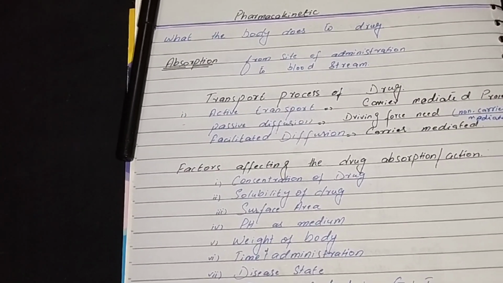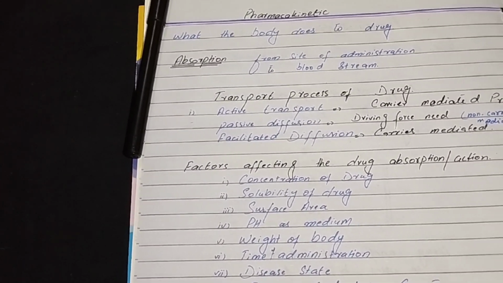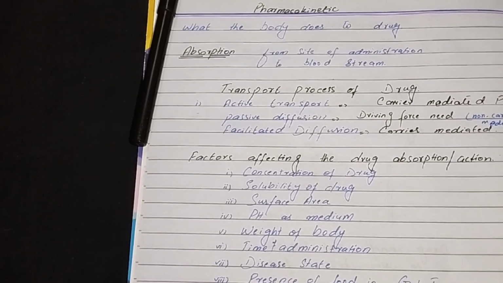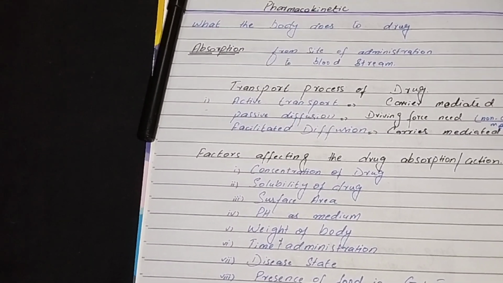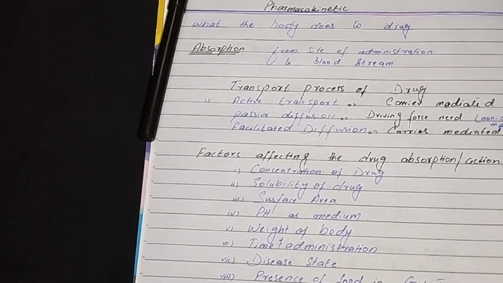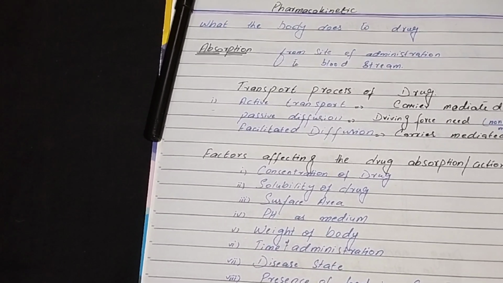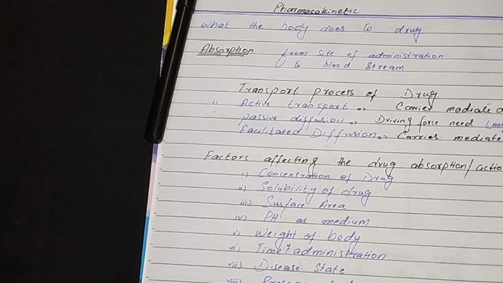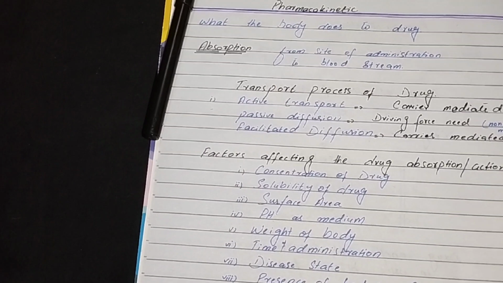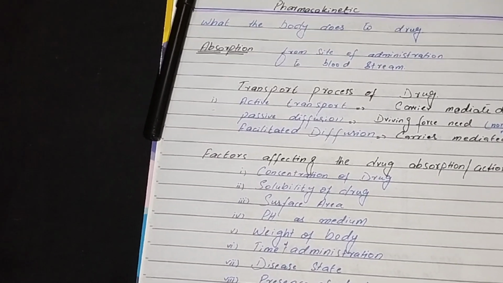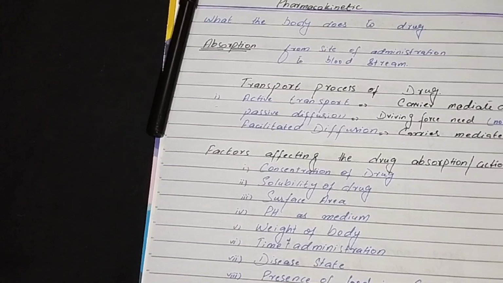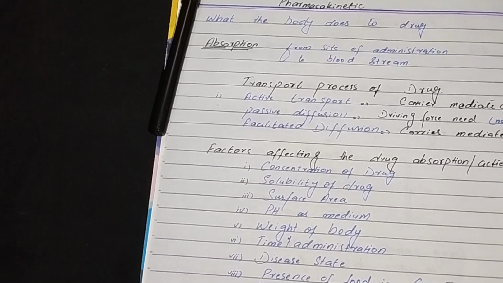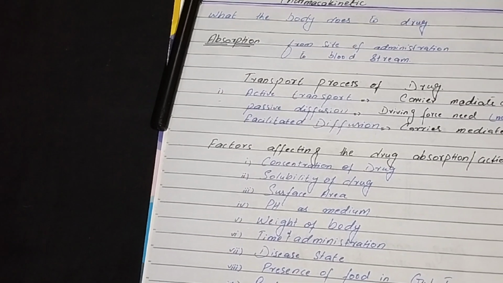We also know that drugs are weak acids and weak bases. These are not completely dissociated or ionized, and they contain an undissociated portion, and we know that the undissociated portion rapidly passes through the lipid bilayer of the cell membrane, whereas the ionic portion of the drug is transported through the cell membrane by the active transport process, right? Most of the ionic portion of the drug is passed through the cell membrane by the active transport process.